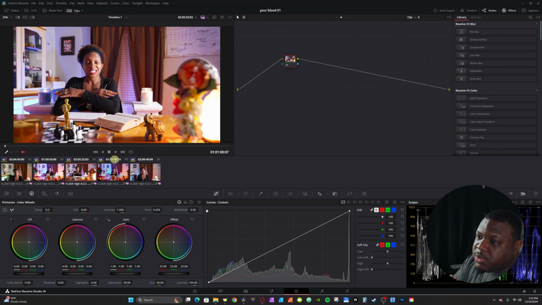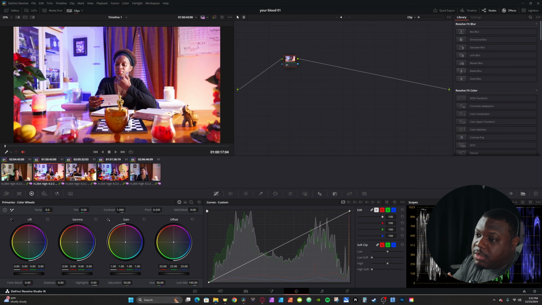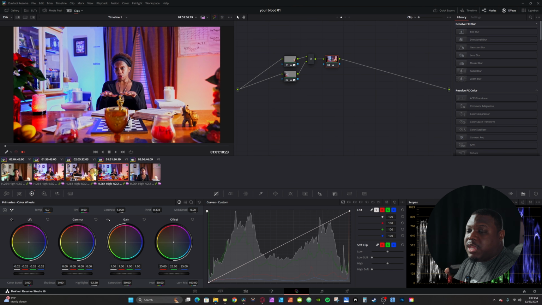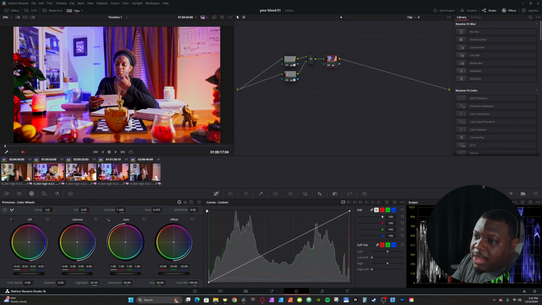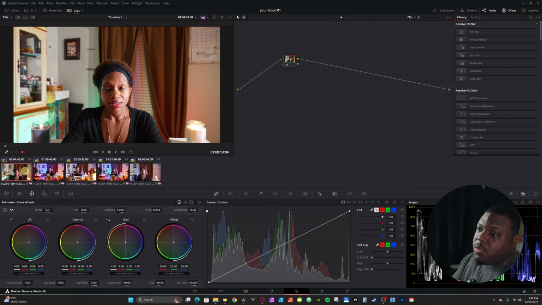Like I can probably go through and make some tweaks here, but this angle and this are the same angle. So if I want to apply those same nodes, all I gotta do is select this clip here, then go back to this one, click on the mouse wheel itself, and now I apply those same nodes to that angle. So now these angles have the exact same color grades on them. Meanwhile, this angle and the other ones are left completely alone. So it's a nice little way to work on your color grade without having to go through and nitpick every single shot. Basically anything that has somewhat similar lighting or similar angle, you pretty much can color grade once and they'll apply to everything.